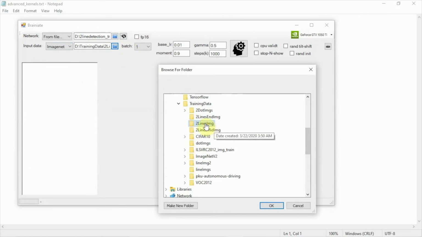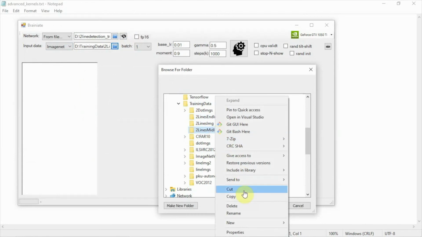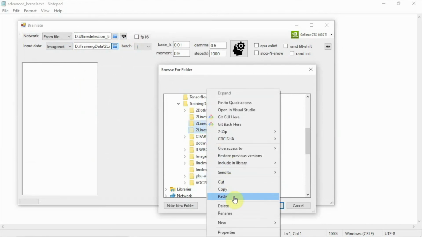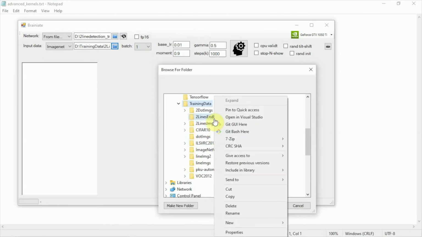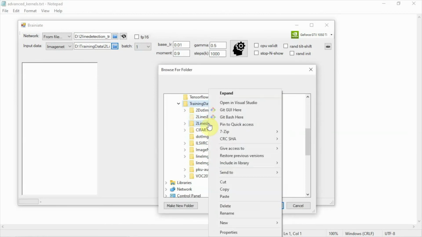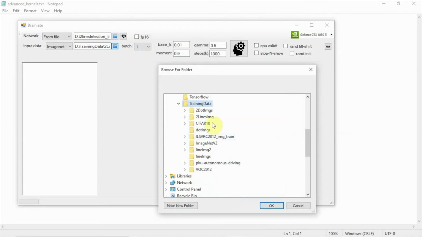We're going to give it the same two-line data that we just used, and I've also generated ones that have already identified the midpoint of the inflection point of the two lines, one where we've already identified the top left end of the two lines, and one where we've already identified the top left and the inflection point, and then we want it to identify the end of the two lines.